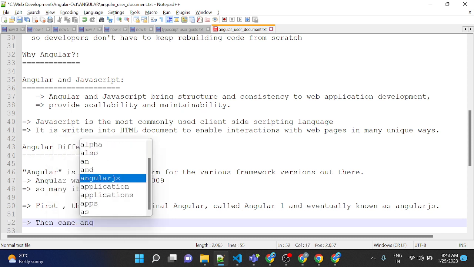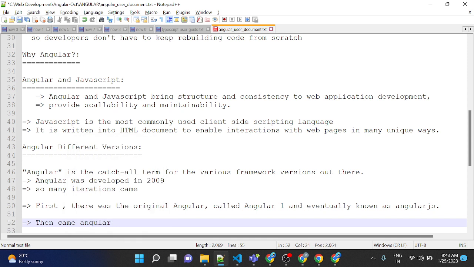Then came Angular 2, 3, 4, 5, 6, like that, until finally the current version is 15.